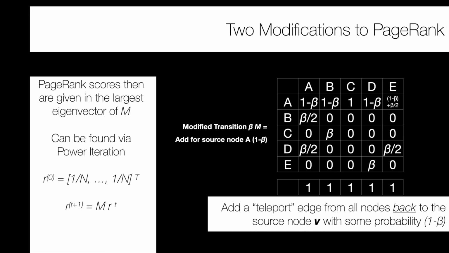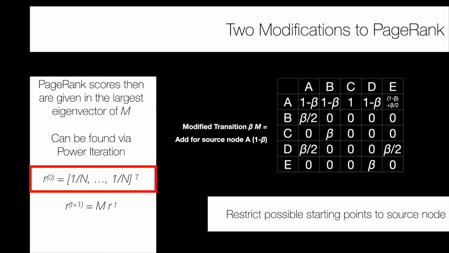By adding this in, now we have preserved this stochastic structure where the sum of each column is 1, and we can go back to the power iteration method to make our second modification. So remember, for PageRank, the initial idea was we start with a vector that has uniform probability of showing up on any node in the entire graph. So we have 1 over n as the initial values in our vector.